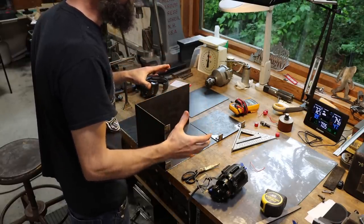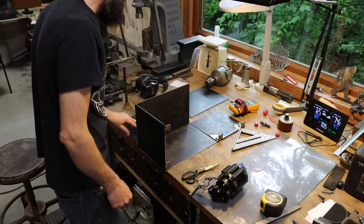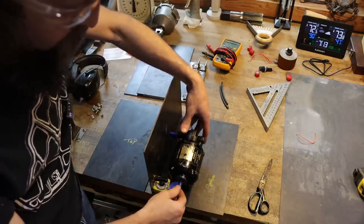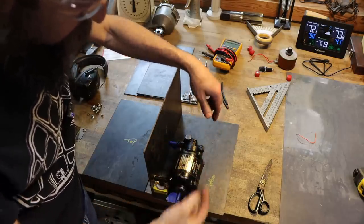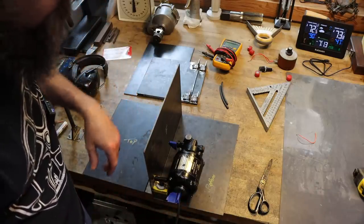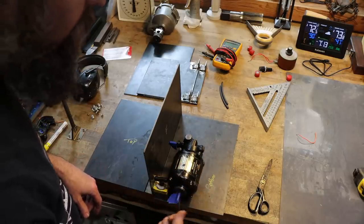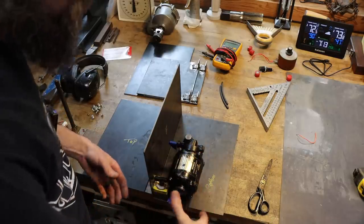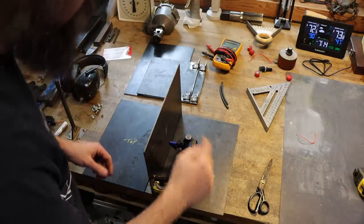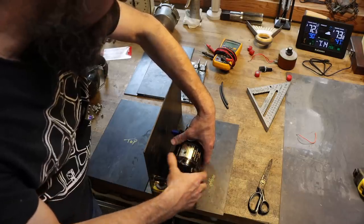I want to do everything in the order of which I have the best access to doing it, right? So the neat thing about this is I could use both of these motor shafts, run this one out the side, this one out the front, and then have a high-speed wheel on the side and a low-speed lap on the front. It's an option, but to be honest, I got better options for high-speed grinding in the shop already, and it's just more work for something I probably wouldn't use anyway. So all I'm going to do is use the one gear-reduced shaft out the front of this thing.